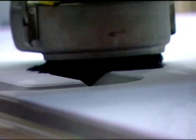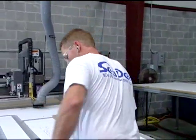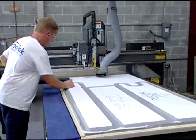Well, you really have my mind kind of going on different project boats that we have and different applications for this SeaDek, and I'd like to put it on several of my project boats. I'd like to help. But Kurt, thank you so much for the look around.